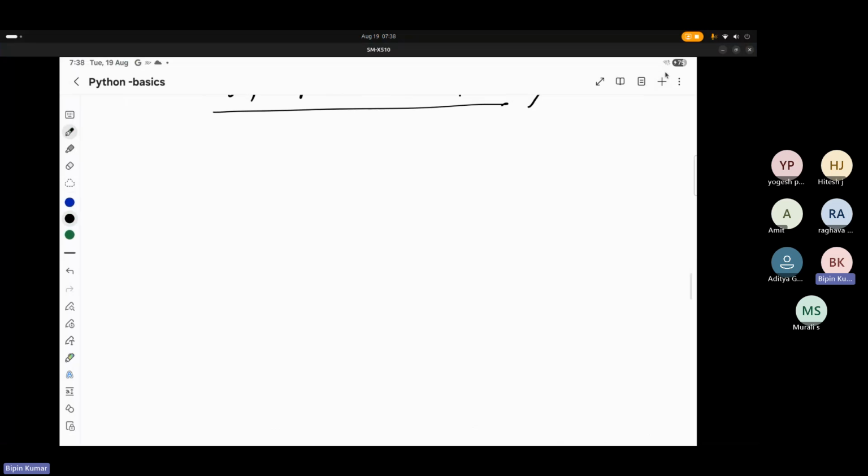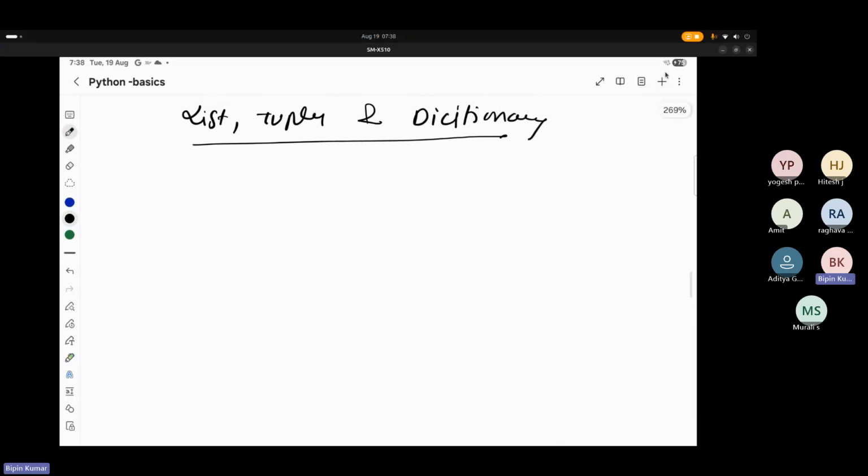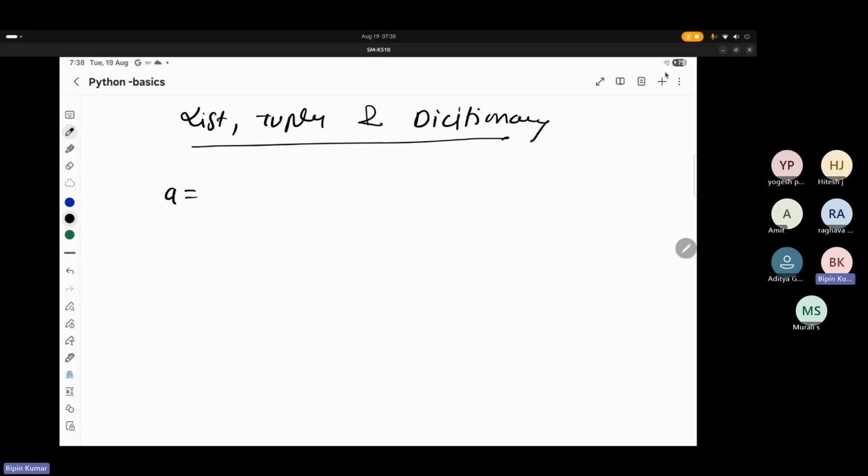So let's say we have seen variables, right? Let's say a is a variable and we can store any number, or inside that we can store a string, any data type, right?